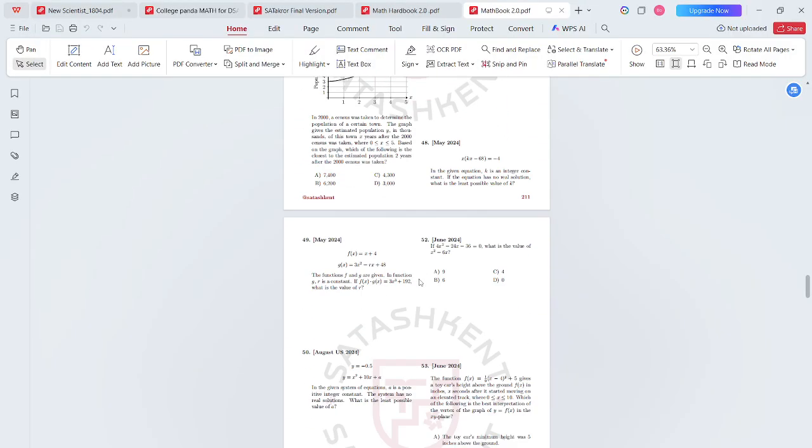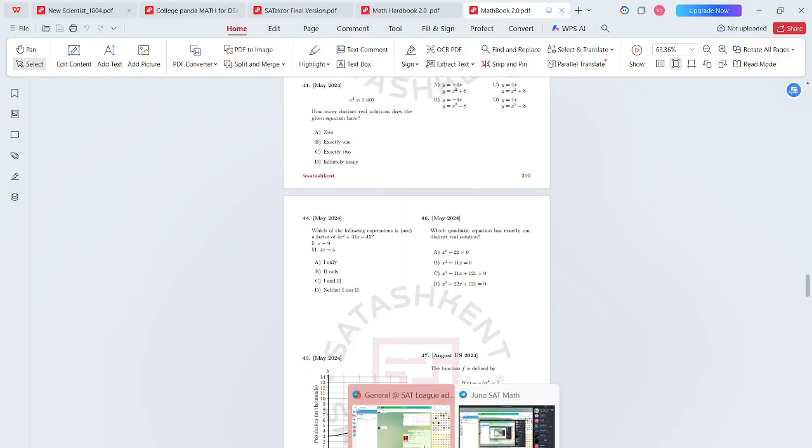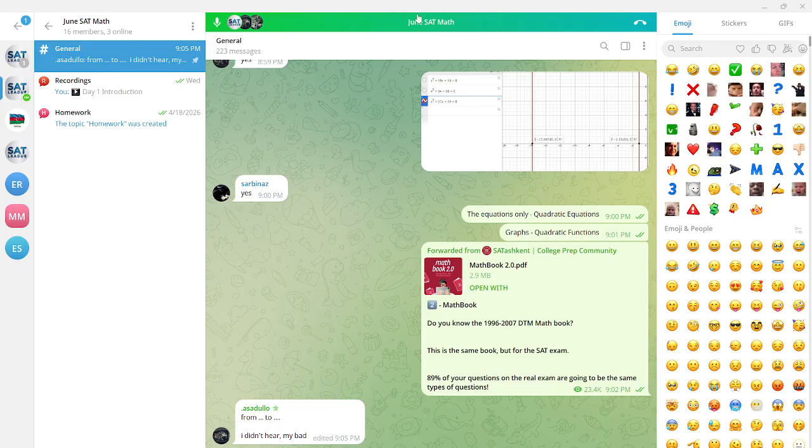And if you cannot solve, you can send it to the channel. You can work with AIs. You can do as much as you want. And I think doing those will help you already master this topic. And then we can move on to the graphs, work with them. They are also not that hard. They can be solved using Desmos. This topic itself is important and hard, but Desmos is going to help us a lot.